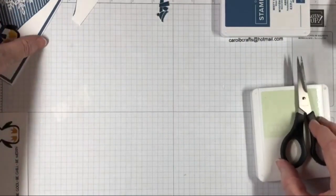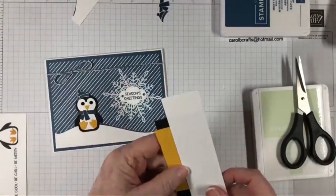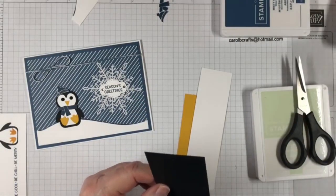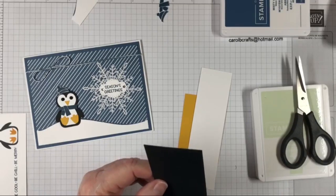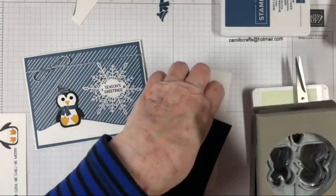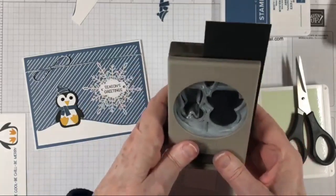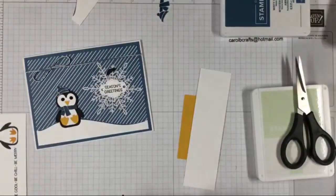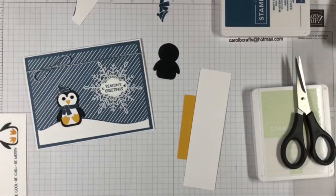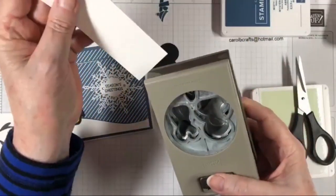Alrighty, so now we're gonna do some stamping. I mean punching. We got to punch the front guy here. So with our piece of basic black, we're going to punch the bigger body. So there's the bigger part of the body. And with the white, we're going to punch the smaller part of the body.